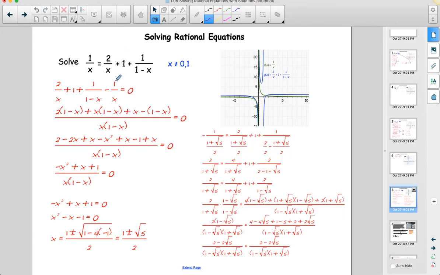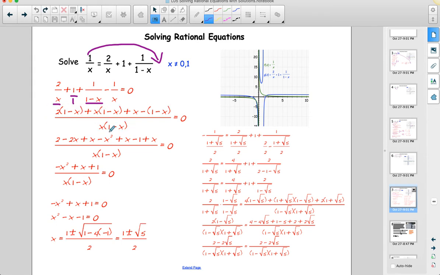All right, as I mentioned, I felt it would be easier to bring this to this side because then I'd minimize the number of negatives I have to work with. So 2 over x plus 1 over 1 minus x minus 1 over x equals 0. Our common denominator, remember this is over 1, so our common denominator will be x times 1 minus x. And so what will happen now? I'm going to have to multiply 2 by 1 minus x, and I just want to show you quickly that technique that I had talked about before. So the 1 minus x's would go, and I definitely would have 2 over x, so I know I've done that correct. And I undo that.